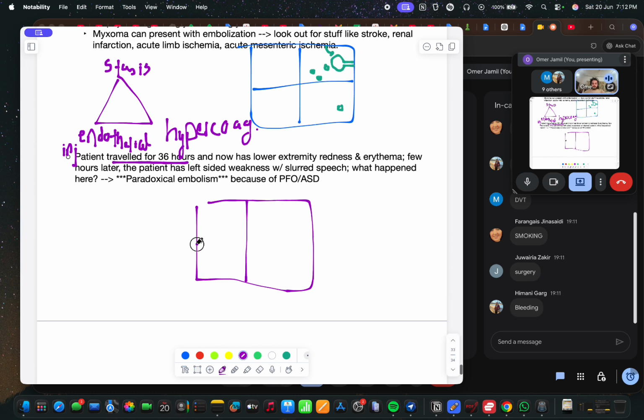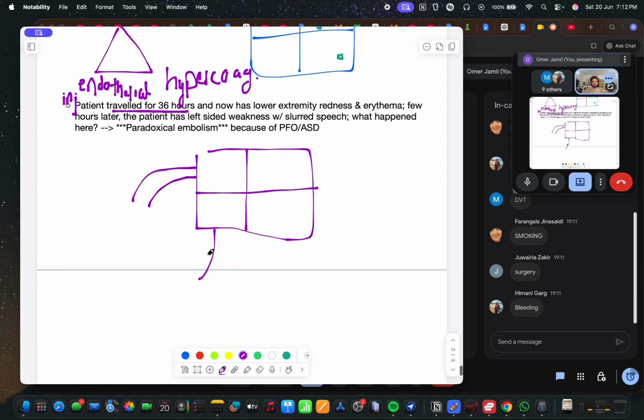Now, in a normal patient, a DVT is a thrombosis in the lower extremity veins, so it's going to throw off an embolus that's going to travel up to the heart. In normal anatomy, like hopefully not in you and me, this would happen. But if it were to happen in us, this embolus is going to make its way into the pulmonary artery. So in normal anatomy, you should always think a DVT should lead to a pulmonary embolism.